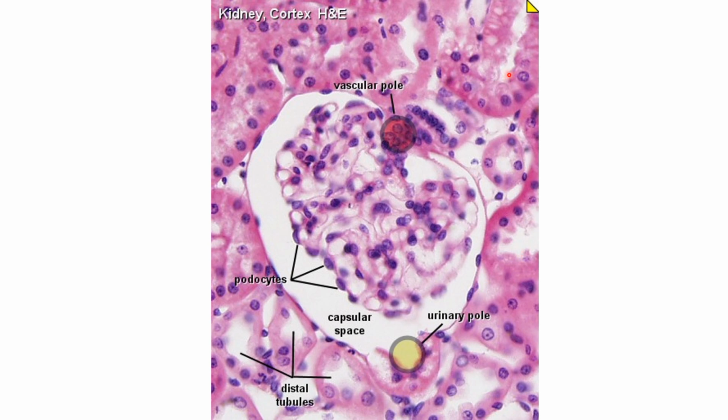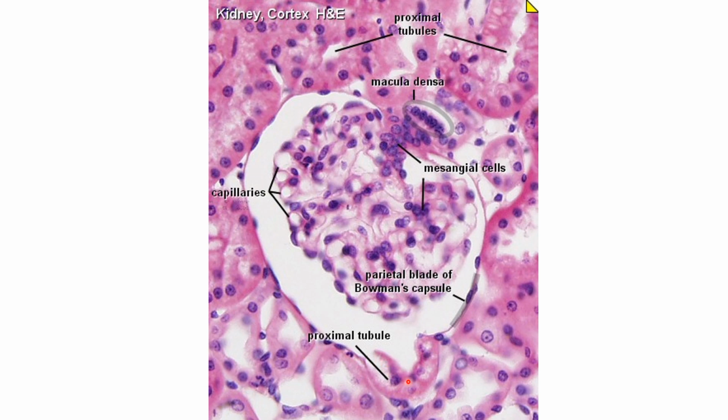In this diagram you can differentiate between the distal convoluted tubules and the proximal convoluted tubules. These are proximal, and these three are the distal convoluted tubule. So in differentiating between the two, you can easily see the proximal ones have the brush border, they have basal striation, the cells are larger in size, they are more eosinophilic, and the number of nuclei per profile is less as compared to the distal convoluted tubule.